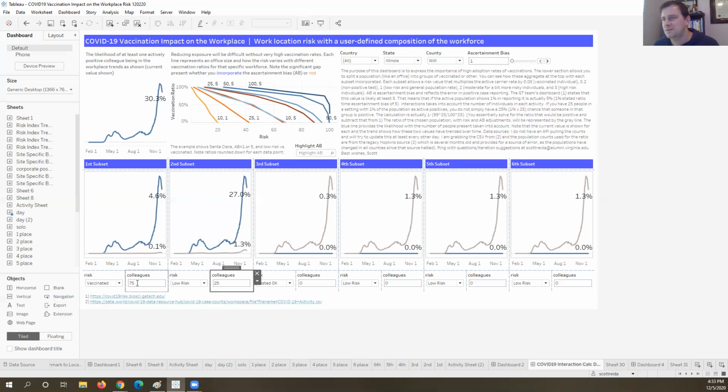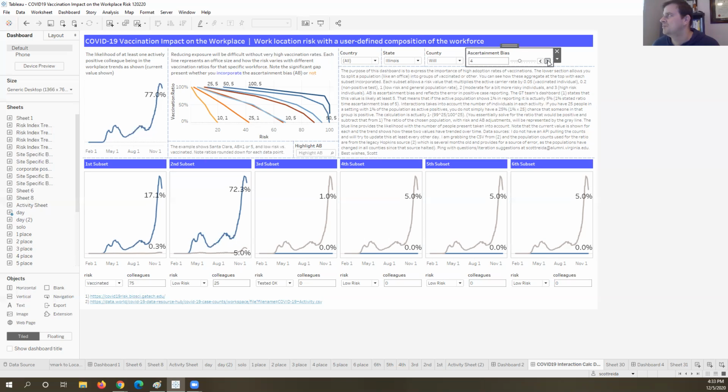So let's pretend you have 75% of the population vaccinated for a 100-person office where everyone's kind of just located in the general area of one another. If I put this up to 5, we're going to go from 30% overall up to 84. So a very, very significant change. So if you go by what most, I guess, news agencies are reporting, you would think 30% or so is accurate. But if you go by what a lot of scientists and epidemiologists are saying, with ascertainment bias being closer to 5, it's a much different picture.